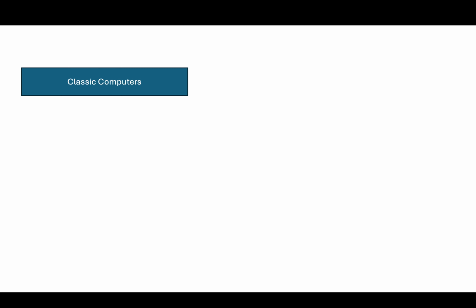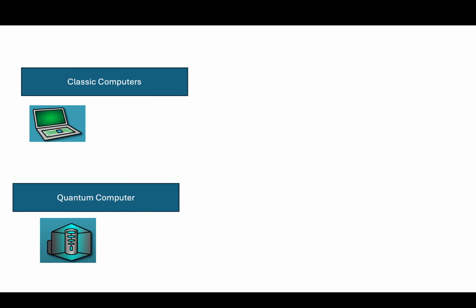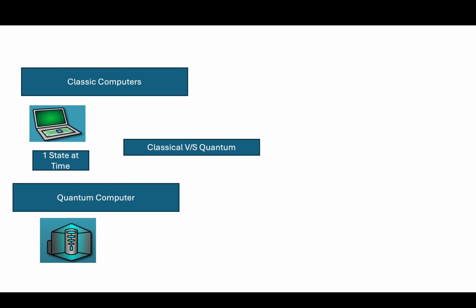Moving on, as I discussed about classical computers, now it's an era of quantum computers. This is a typical representation of a classical computer, and we have the quantum computer representation as well. It's similar to a chandelier. And if we talk about the difference, classical computers are in one state at a time. You could have many states at a time in the case of quantum computers.